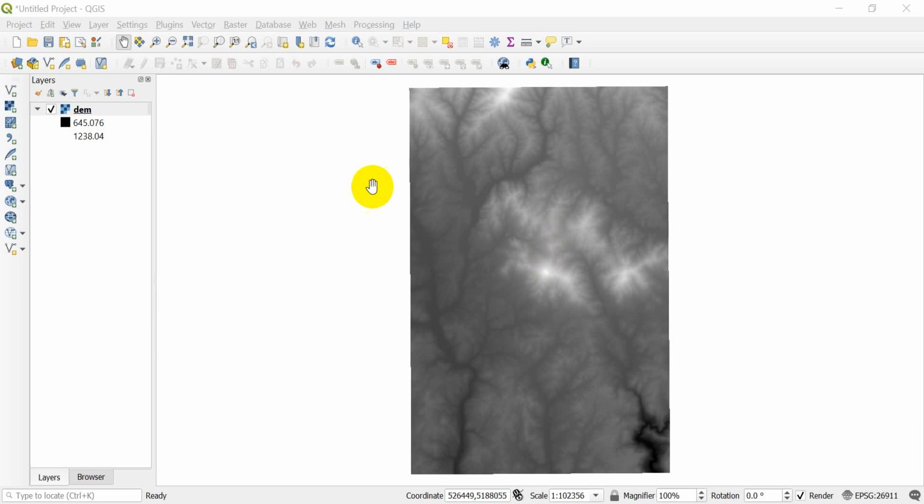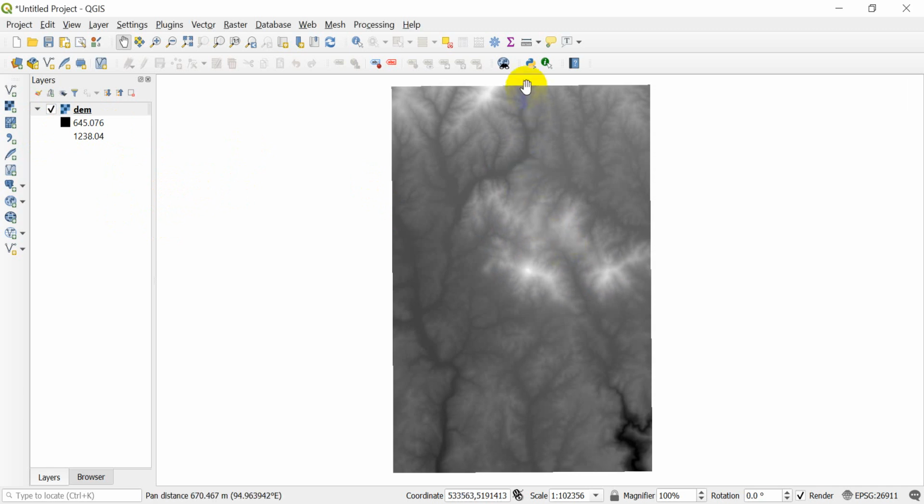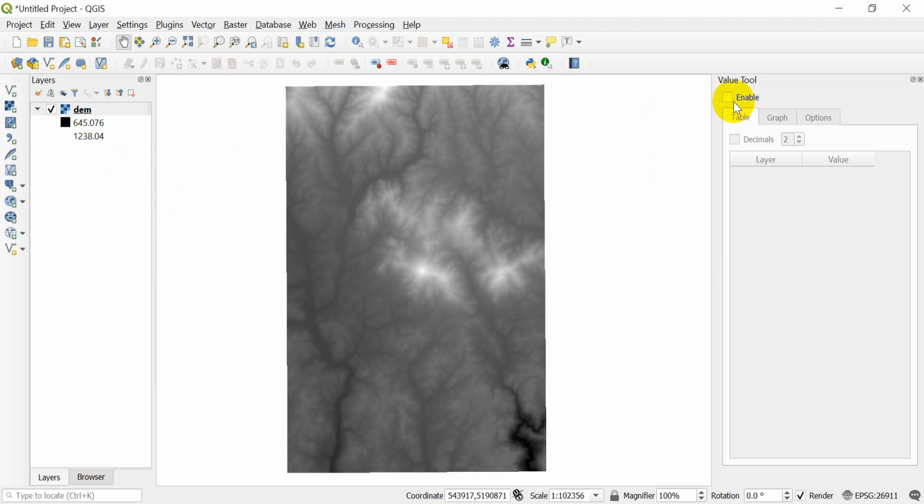So first you need to make sure you have a digital elevation model in here, or something that represents 3D topography. I'm just going to show you the one I have here. You can see these canyons and these ridges and peaks in this digital elevation model. If I turn my value tool on, which is a plugin you can get from the plugins repository, you'll see that it gives me values in meters. These tall ones are around 1100 meters. These low ones down here, you're looking at 600 meters. So this gives you the elevation of the landscape.